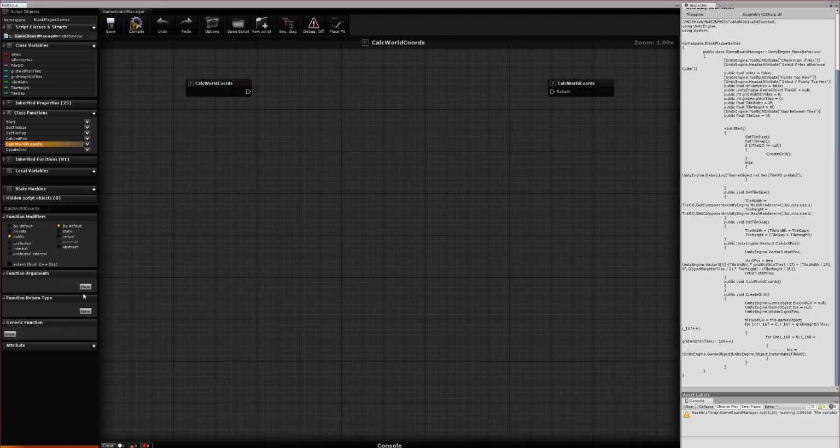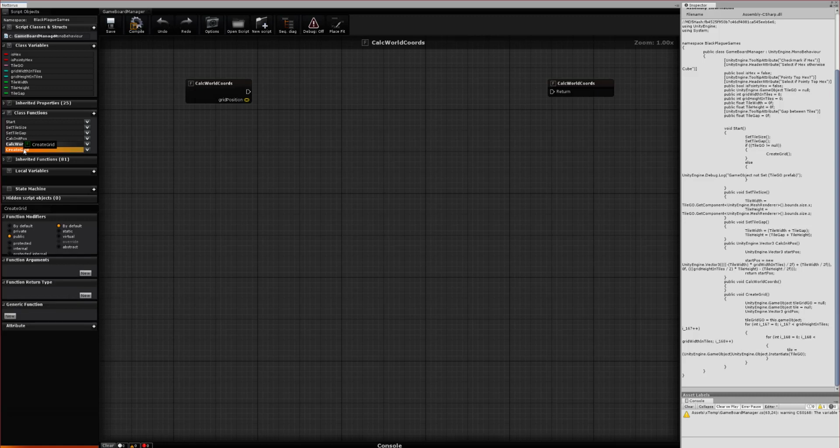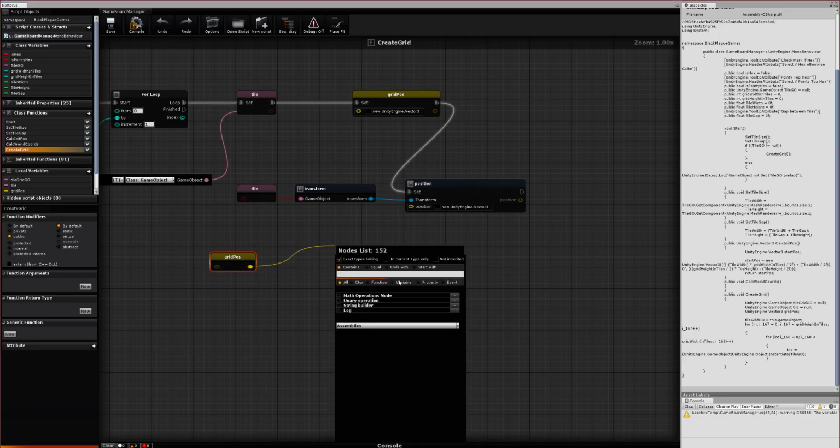So we're going to have to add an input value here for calculate world position. So it'll take the grid position, right? So it's going to be a vector 3. It's going to take a vector 3, and actually it's going to return a vector 3 as well. So we'll have to change that. I know I selected vector 2 there, but we'll come back and change that to a vector 3 in a second. You'll see what I'm doing here.